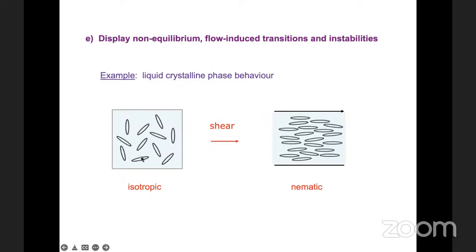Here we're thinking, though, of transitions that are induced by shear, and indeed it's possible to induce that phase transition by not actually changing either the temperature or the concentration, but simply by shearing the system. And that's intuitively reasonable because when we apply a shear by moving the top plate relative to the bottom one, you imagine the shear that's applied essentially knocks these molecules somehow flat in the direction of the shear, and that causes a shear-induced transition from an isotropic to a nematic state. So that's just one example of a flow-induced phase transition. There are many, many more.